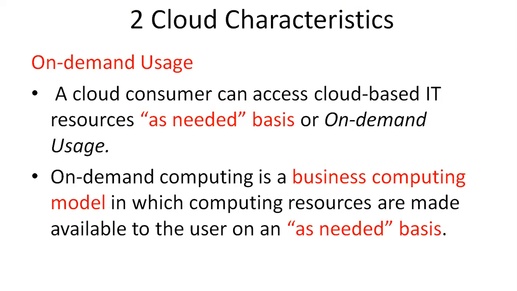Among them, I can use only limited servers, because I need these servers. I am using these servers for 1 hour or 2 hours, so I pay money for the 2 hours only. That is called on-demand usage. On-demand computing is a business computing model in which the computing resources are made available to the user on an as-needed basis. That is called on-demand usage, and it is provided by the cloud. That type of facility is also available in the cloud.